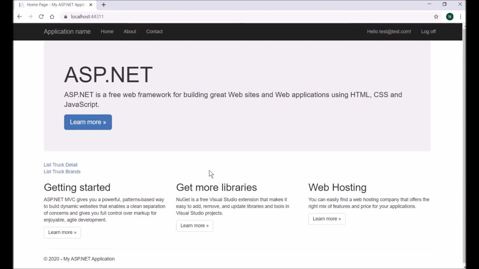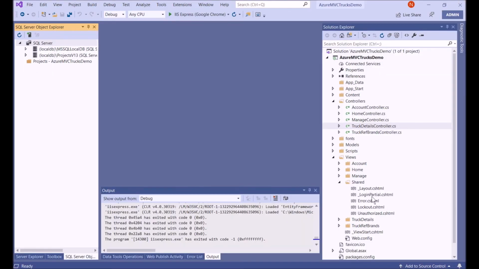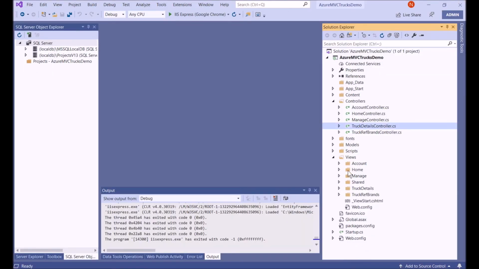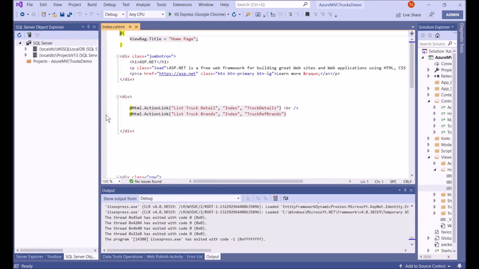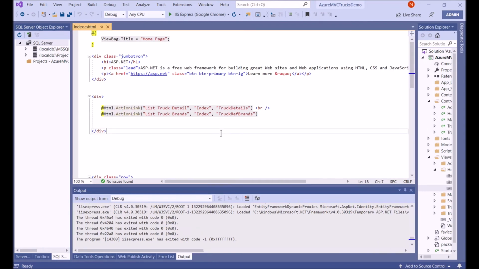If you look at our home page here, there's a lot of Microsoft branding that was part of the template that automatically built here. We've got all this information about ASP.NET and these three things below. I'm going to log out. We're going to clean this up. We're going to go back into Visual Studio, and underneath our views, underneath this home folder, we're going to open up index.cs.html. This is where we're going to make some changes to clean that up.